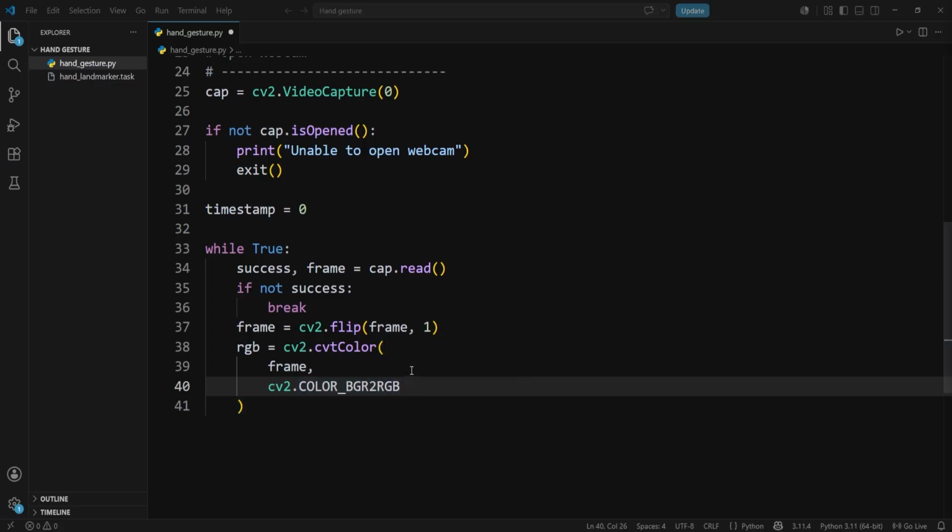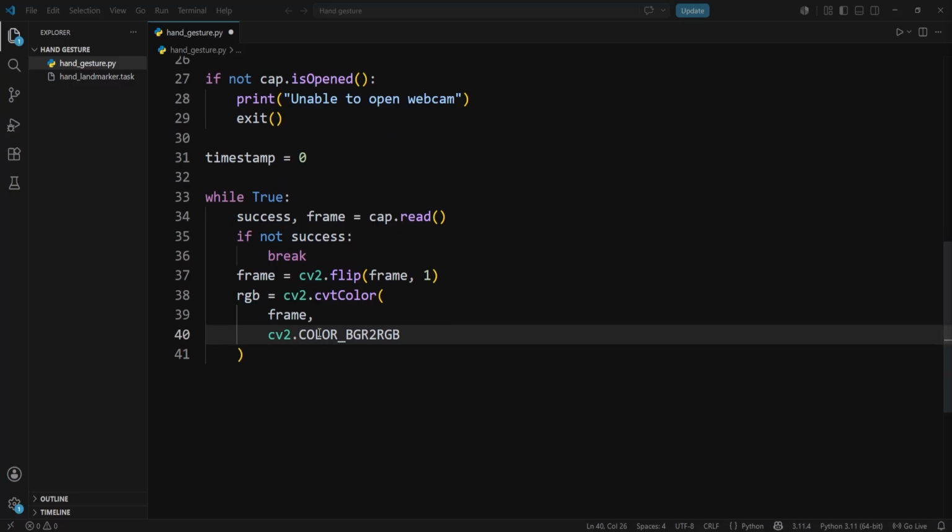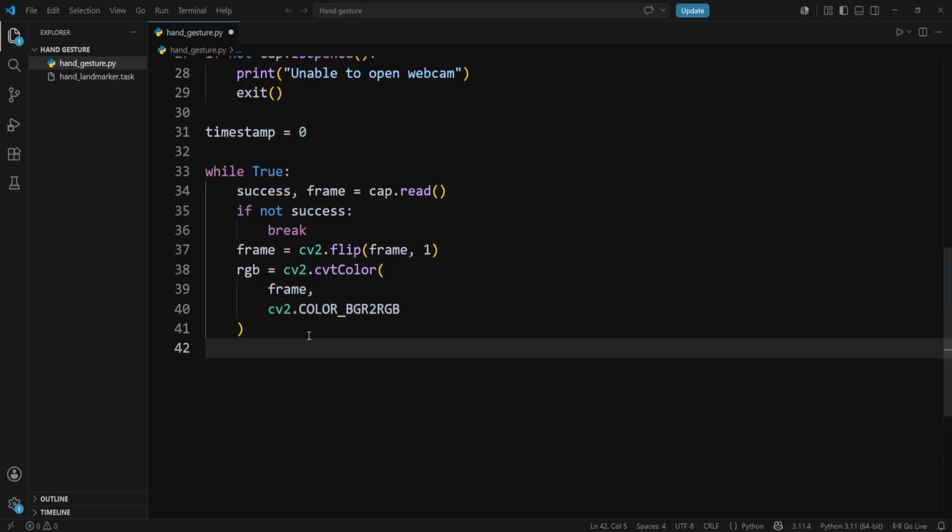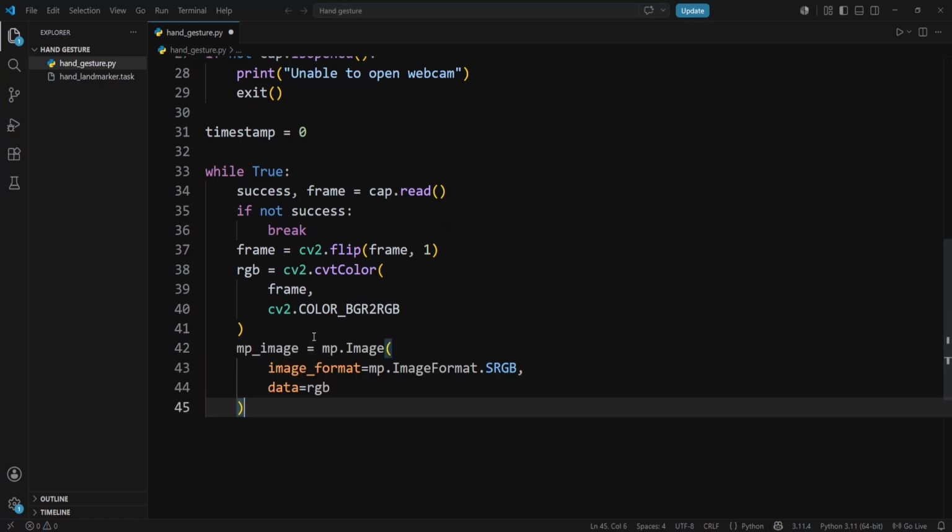After that, we need to convert the NumPy image into a MediaPipe image object. Yes, now it is a NumPy image, and we need to convert it into a MediaPipe image. For that, here I'm going to define an object, and our object name is mp_image. mp_image stands for MediaPipe image. mp_image equal to, from MediaPipe, I want to use this function Image, and inside the round braces, as the first parameter, I'm going to pass image_format, and then we pass the data rgb.